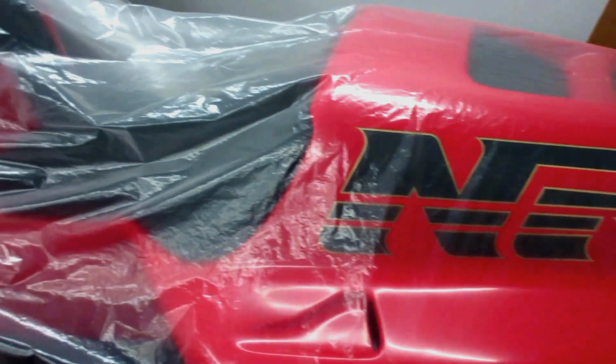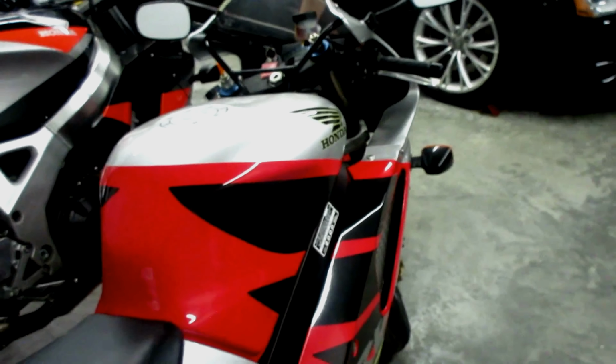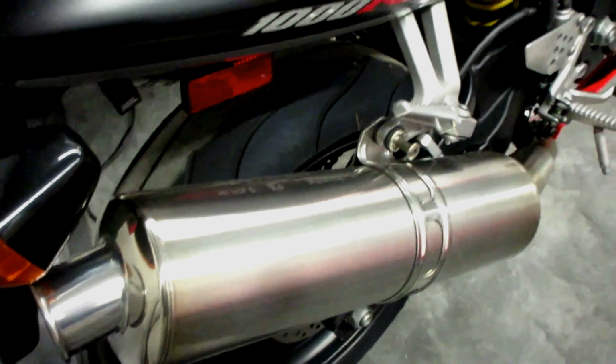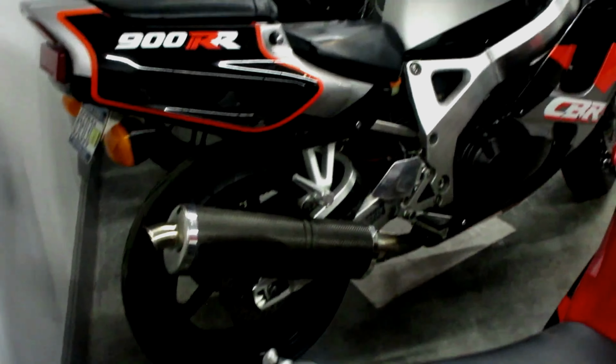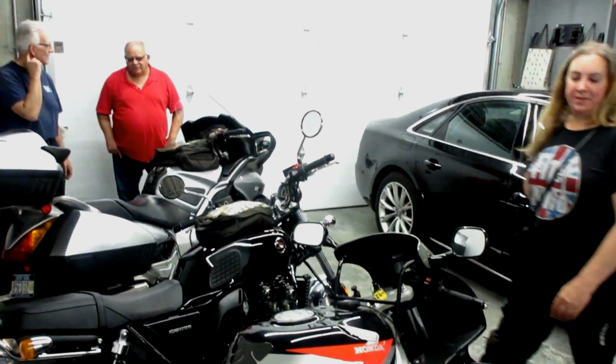You know, I bought it with the idea that some days I don't feel like being bent up on those bikes. And this thing's like a truck, it's comfortable, but it's just so heavy. So I thought, oh, you know, I was eyeballing these. And I got it, and it's not that light. No, it's 560, I think.